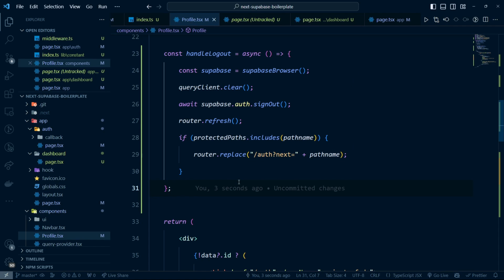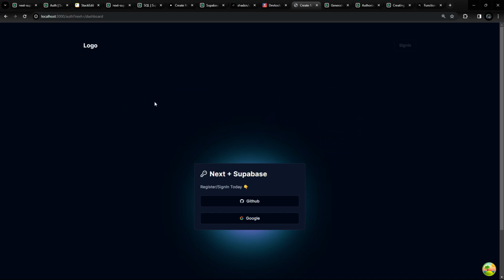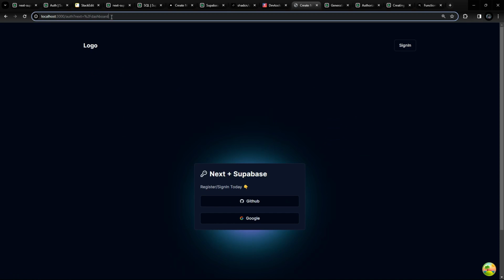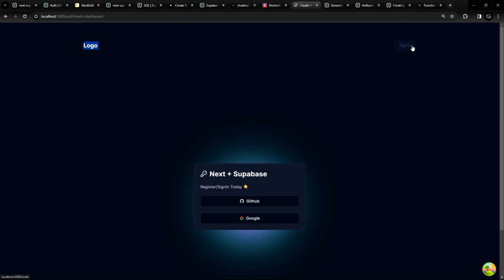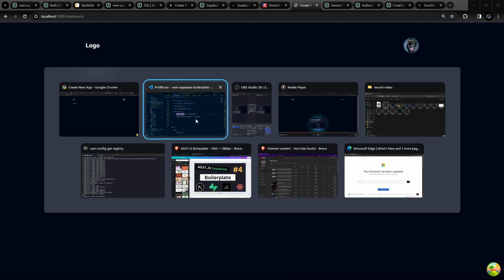So why bother doing that? This is good for the protected page only. Right now, if I go into here, I go to the dashboard. It will redirect me to something like this. And if I try to log in again, it should redirect me to the dashboard. Very nice. See now in the dashboard, if I log out, it redirects me to something like this. You can see, if I log in again, it redirects me back to the dashboard.